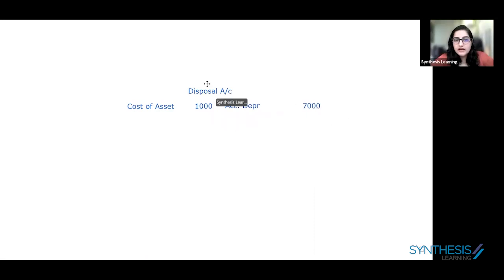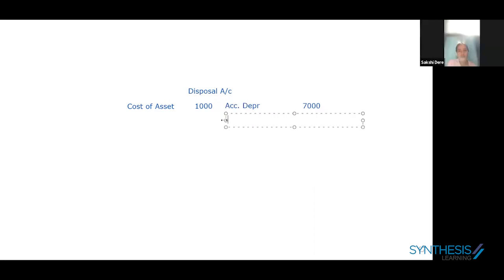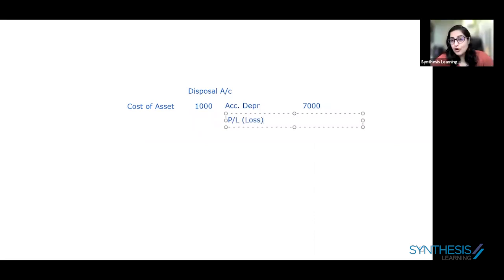ये loss कहाँ पे जाएगा? Credit side पे record होगा और details में क्या लिखूंगी बेटा? Loss on disposal. P&L. Yeah. This loss will go to my P&L of 3,000. अब देखो, मैंने loss भेज दिया P&L में 3,000 का. Actually 3,000 loss था क्या? नहीं ना? नहीं था, because I got a new asset में part payment में I gave my old asset. Okay, so you see how much has the loss increased by? This is consequence number 2.